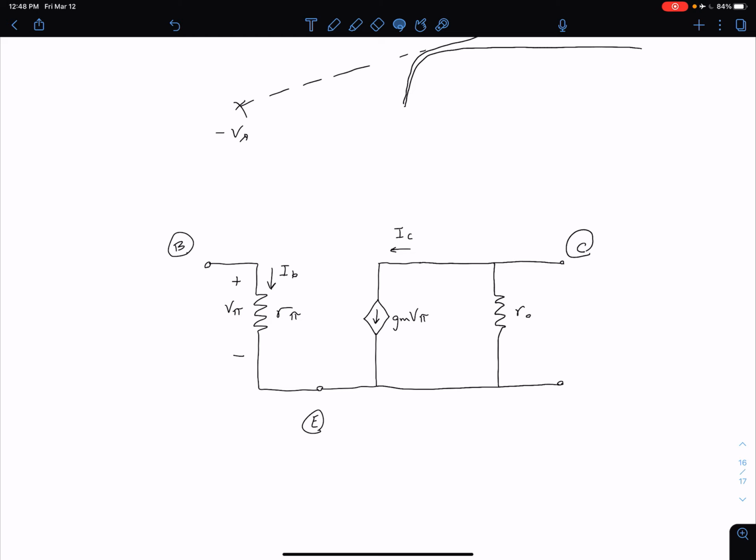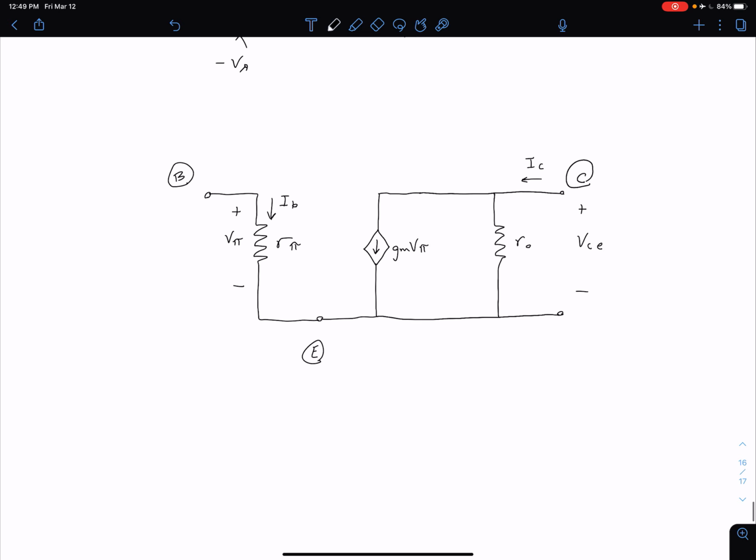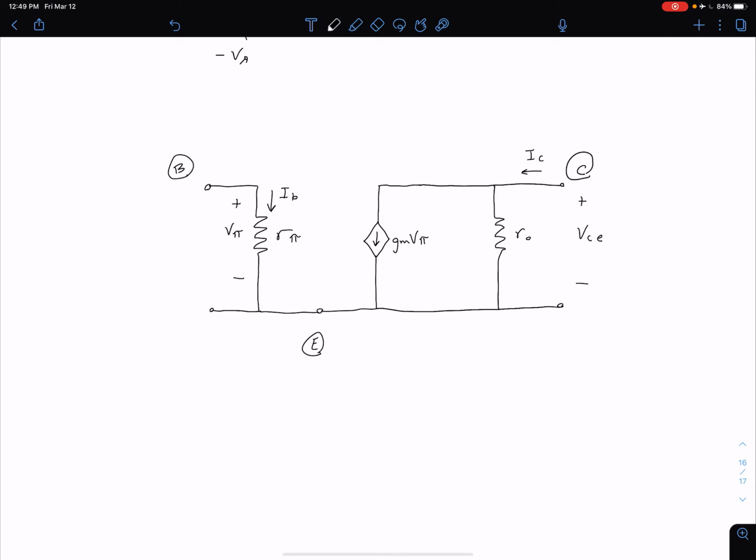We also are going to need to move this IC. So now our IC is defined as the collector. Well, it's still the collector current. It's coming into this combination of R0 and gmV pi. And so what that tells us, related to that family of IV curves, is that if the VCE voltage is changing, we expect to see some change in our current IC, because of course current across this R0 is going to change as this VCE changes. And so that again is just representing this slight slope that we see in this top curve here based on our early effect.